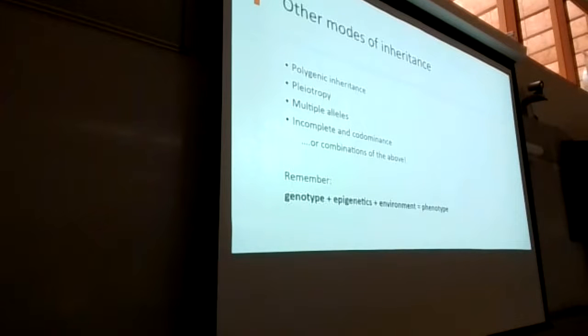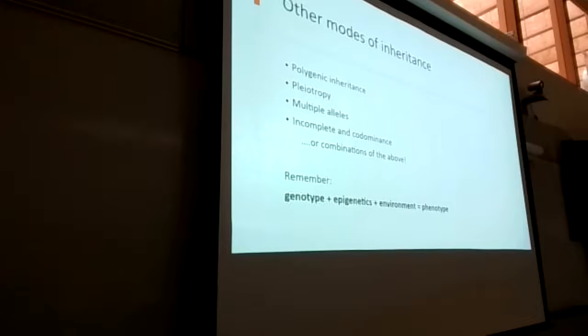We might have traits being controlled by more than one gene. We might have one gene controlling more than one trait. Remember, we talked about that when we were talking about gene regulation. One gene can go on to produce multiple proteins. We do that during RNA splicing, chunking out one of those exons. Hopefully you guys know what that word exon means.